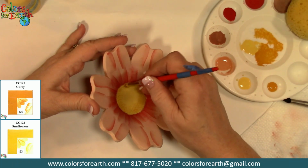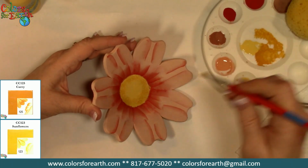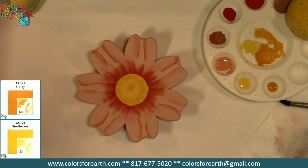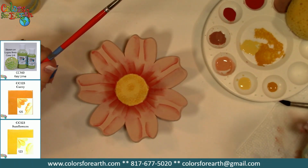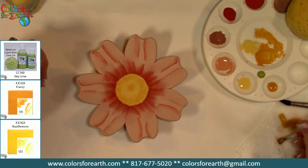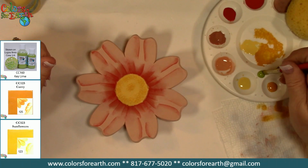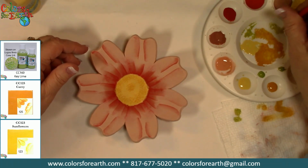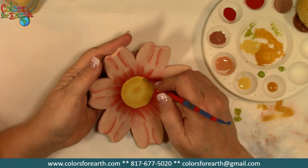Okay? So I'm making one side a little wider and the other side not so much. I'm going to grab some of this that I stippled out, and I can come in and create like a little divot. And then I'm going to take 160 key lime, and I'm going to add some of this to the center just as a little bit of a highlight. I'm going to wipe that yellow off my brush on the paper towel. And then I'll pick up the green and do the same thing. Give it a bad hair day. Fuzzy. I think I've got a little too much in there. I'm going to pounce some more of that out. And then I'm going to add this off to one side. Constantly changing.